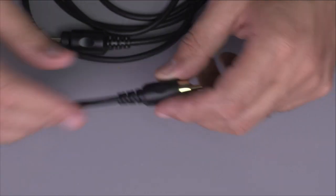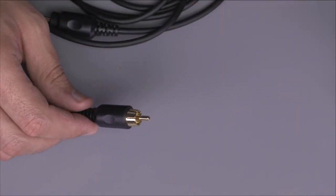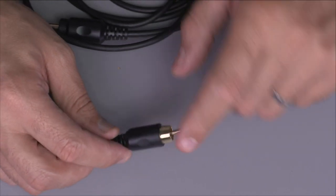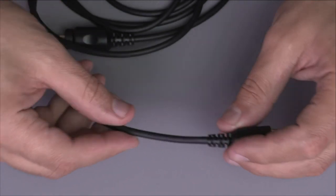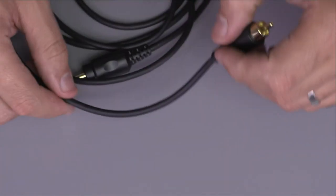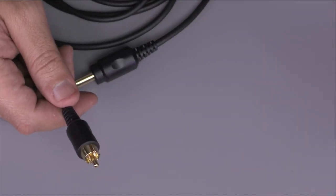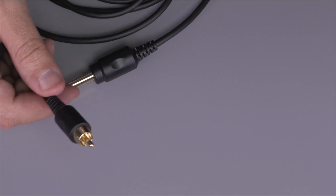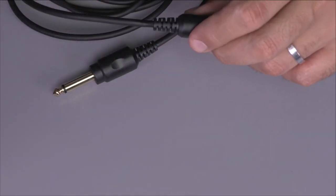So this cable features the same construction quality as this other cable right here. We have a gold plated terminal, and again we have the thermoplastic housing, the single sleeve, and the flexible tangle free cable. So you're going to get the same quality. Both cables are 6 feet in length, which is the standard for tattooing, and it's going to be good for most artists out there.